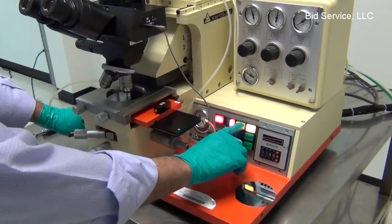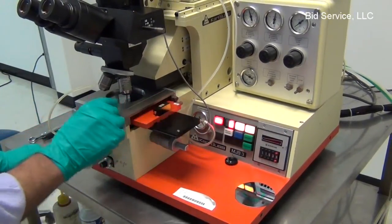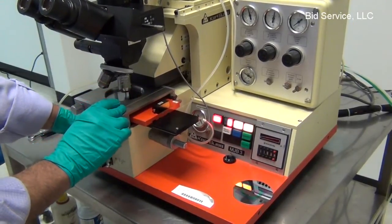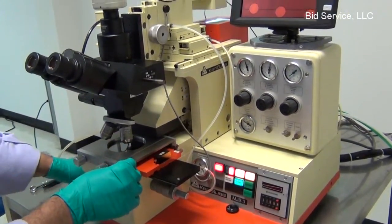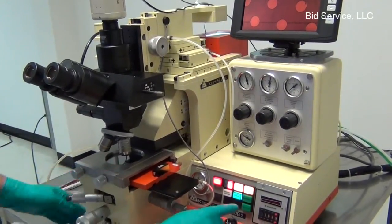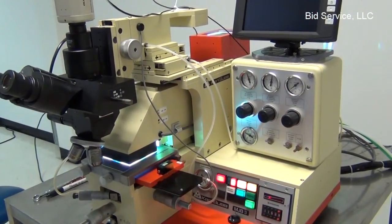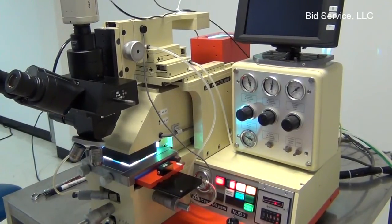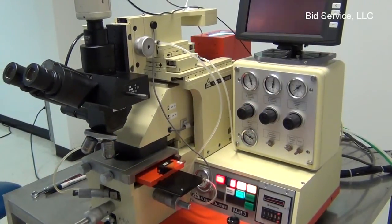Now I'm going to do it in soft contact mode. What happens in soft contact is the vacuum under the substrate stays on, and only mechanically it is pushed up against the mask. The substrate is pushed in contact with the mask. And in hard contact, the vacuum is released under the substrate, and the nitrogen pressure pushes the chuck up against the mask.